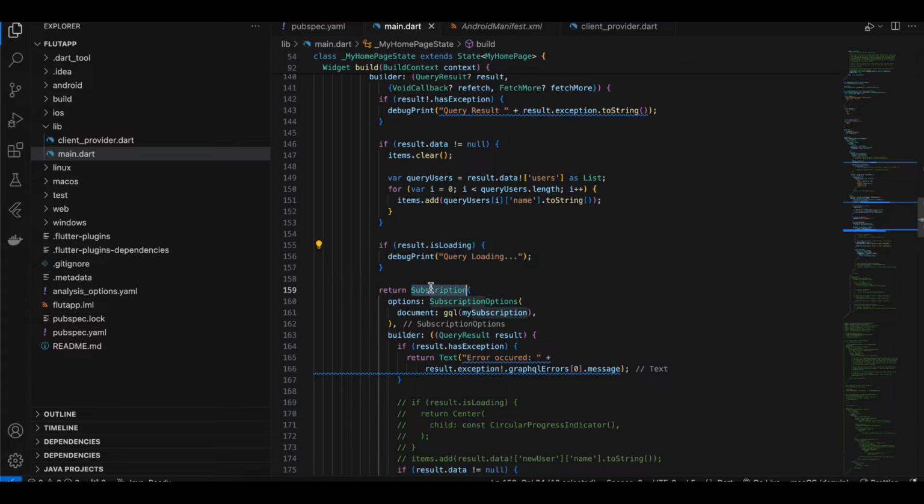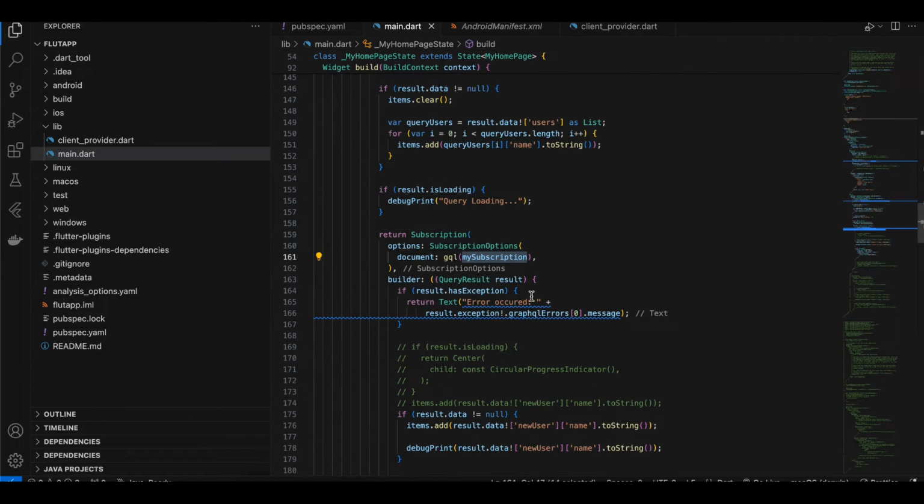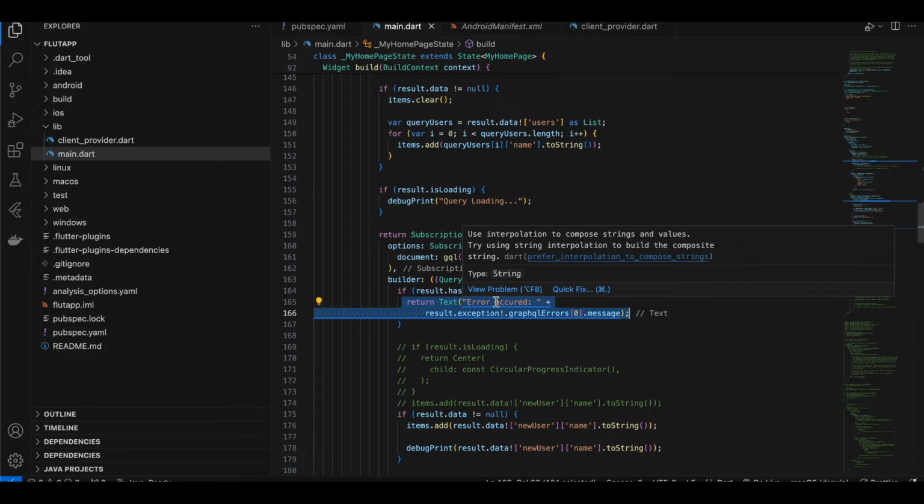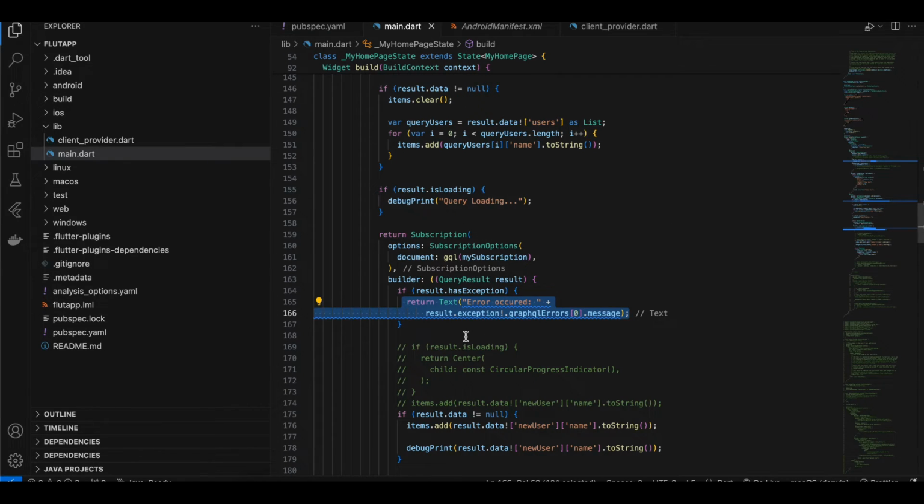Then I'm using a subscription. I'm passing our subscription using GQL as well, and in case there is any error, I'm just returning a text. I think you should not return a text, you should display an alert, otherwise your list view dot builder won't be available.